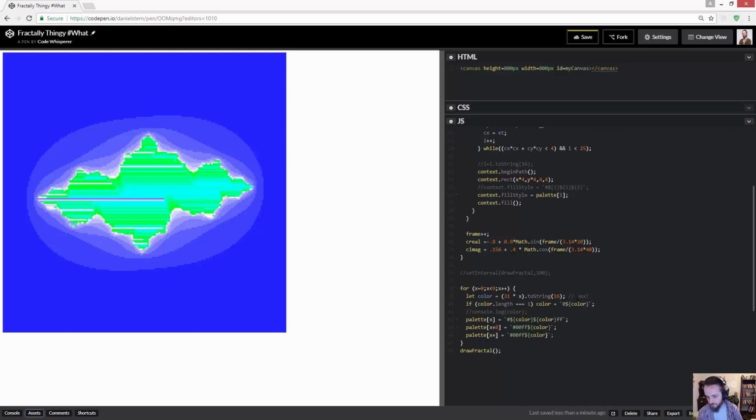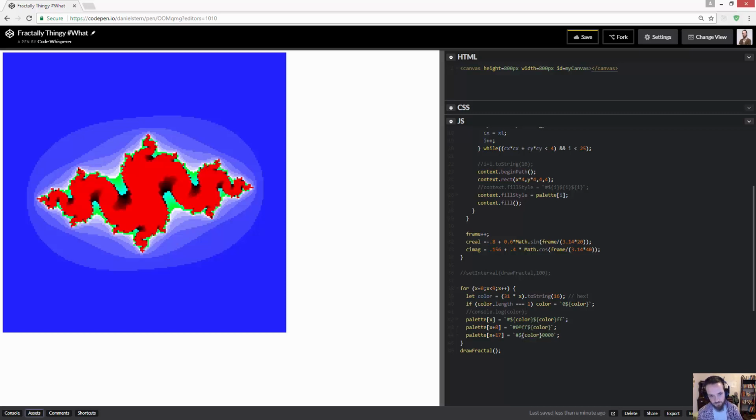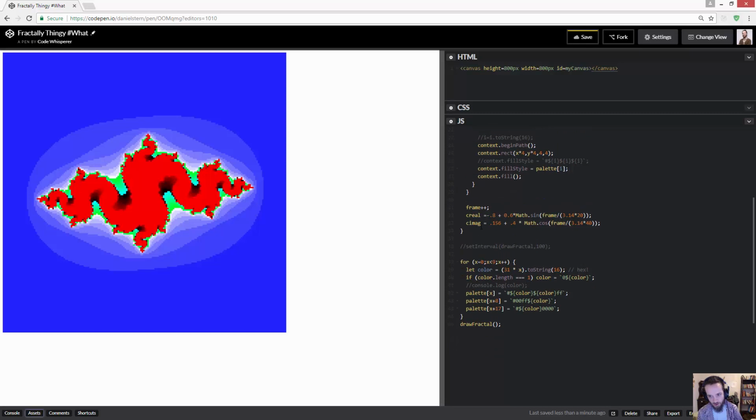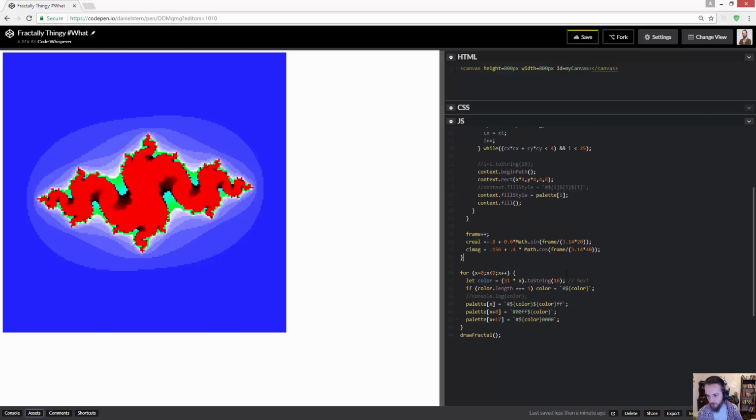And now for palette plus 17, we are going to make it color 0, 0, 0. And it never quite gets that high. That's because it's got to be a dollar sign here. Whoa, it's all red, everybody. Whoa. So I guess by fiddling with these numbers, we could get whatever color palette we wanted, be it just reds and greens or blues or you name it. So this looks pretty good, actually.